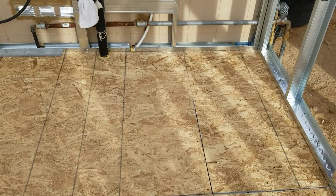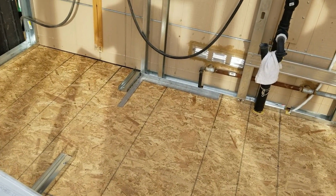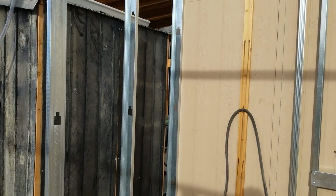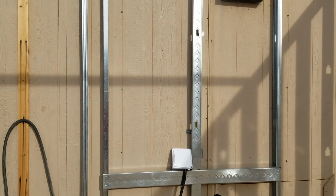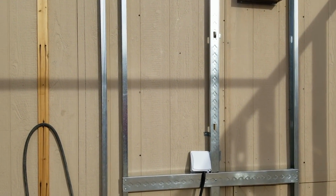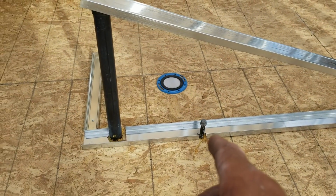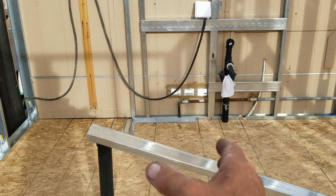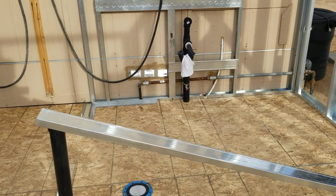I could use regular drywall, and on the ceilings, I'll probably use that styrofoam that I used on the ceiling in the main cabin. If you remember that old video, I was freezing in there until I put that styrofoam ceiling in, and boy, did it get warm in there. And just a pilot light in the wall heater was keeping me warm. The gas line is here, so I can put a full-size wall heater on this side with a thermostat, so I'll have that set up in the bedroom.